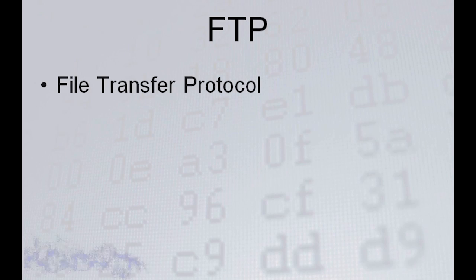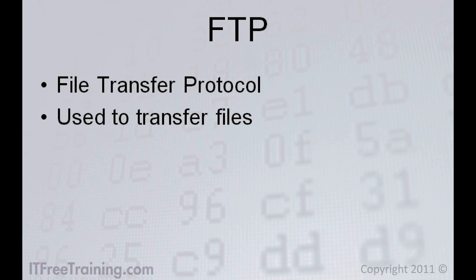FTP, or File Transfer Protocol, has been around since the 1970s. Since this time, it has been improved upon, adding features like encryption and support for firewalls. In this time, the basic functionality of FTP has not changed. FTP is still used today to transfer files from one computer to another.